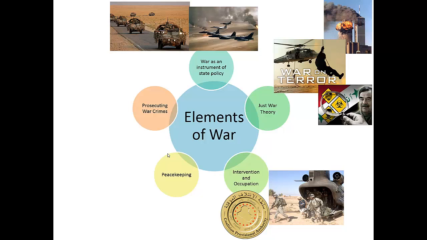Of course, we know with peacekeeping, a number of things have to happen. The UN Security Council has to authorize peacekeeping. We have to actually have countries willing to give up troops to a peacekeeping effort. And the state that is going to be affected by peacekeeping has to consent.